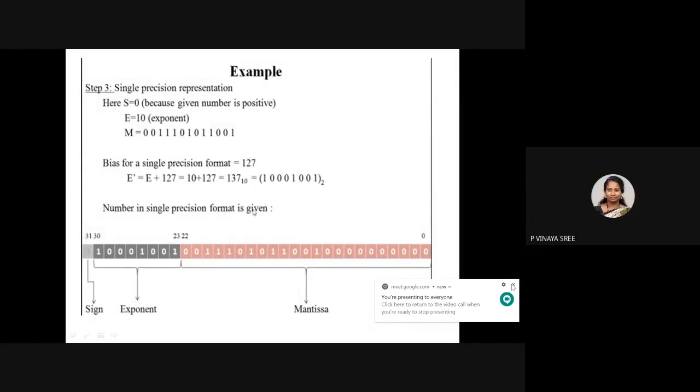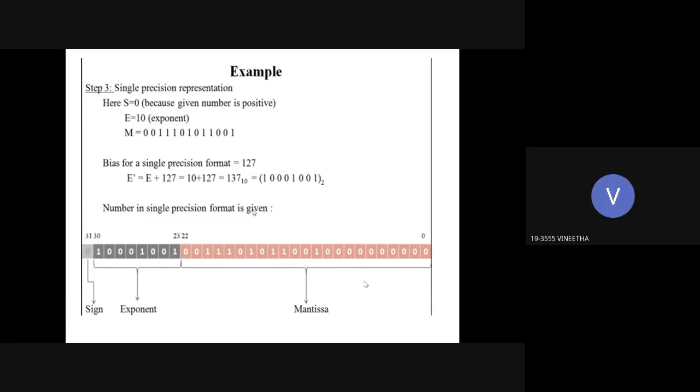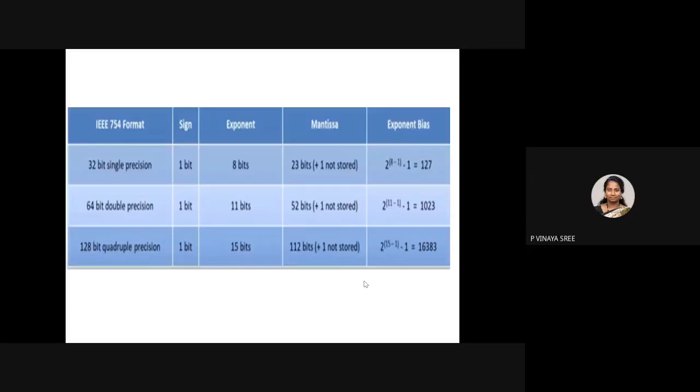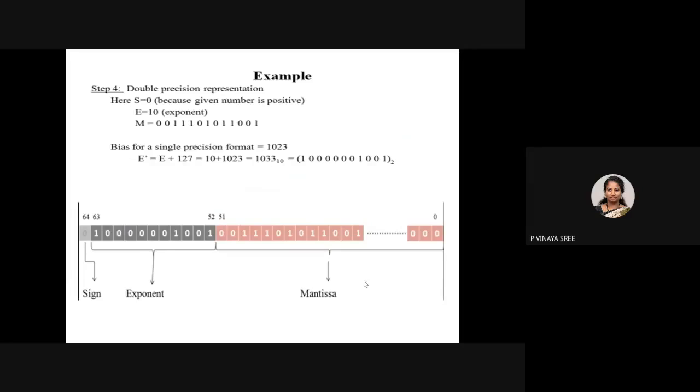If you are writing in single precision, I'm showing the PPT on the screen. Try to fill according to this. Bits 0 to 31: the sign bit, as I have given a positive number, you will get 0. And you need to represent 134 in decimal numbers. And this is for double precision. If not completed, leave it. Just at least complete single precision, it's enough. Everyone, until single precision.